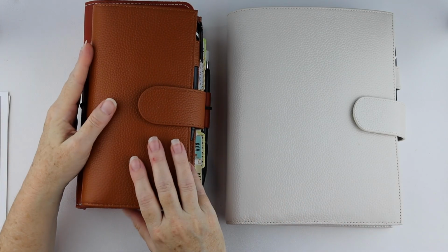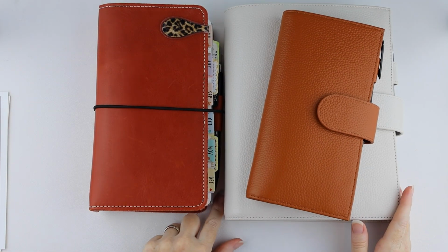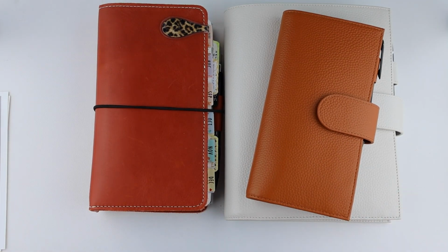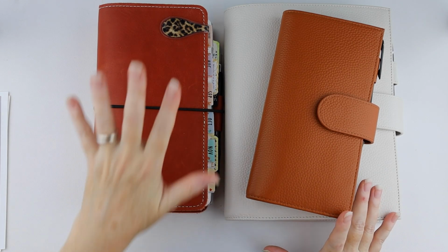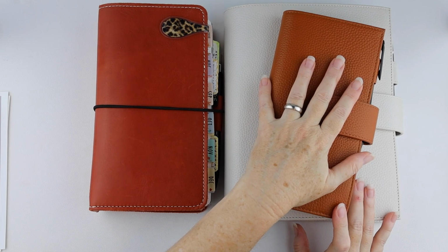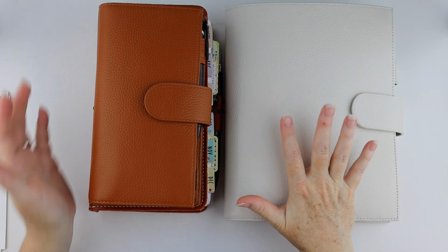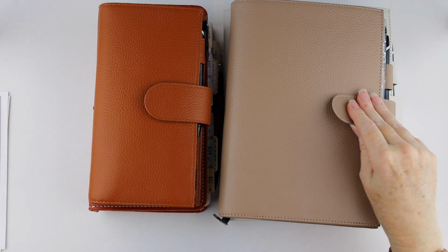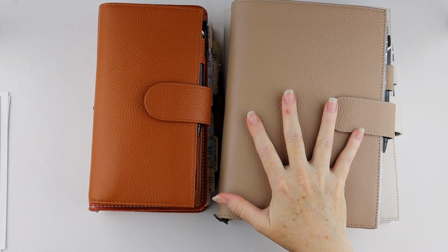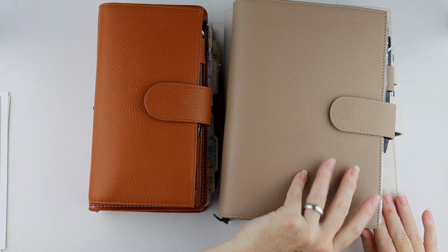So anyway, just some parting thoughts, because there are people that can stay in a planner for an entire year. I'm not one of those, but I do try and keep most of the information fairly current. So if I need to switch from Traveler's Notebook to Hobonichi Weeks or into a half letter disc bound, I can without much of an issue. And even if I decided to go straight only into a Hobonichi Cousin, because this has the weeks, that's fine. But this is a hobby, and so I enjoy playing.